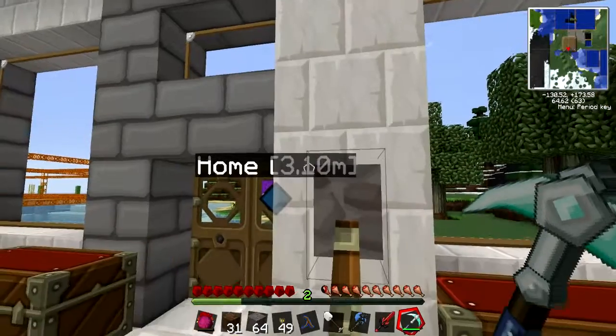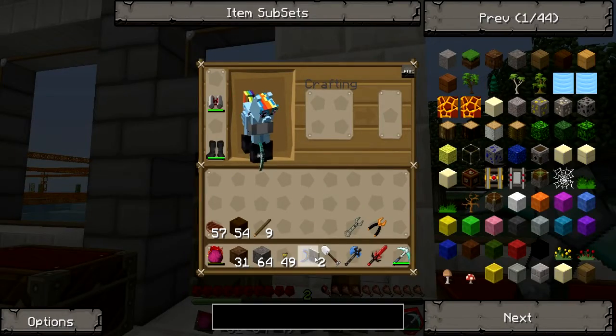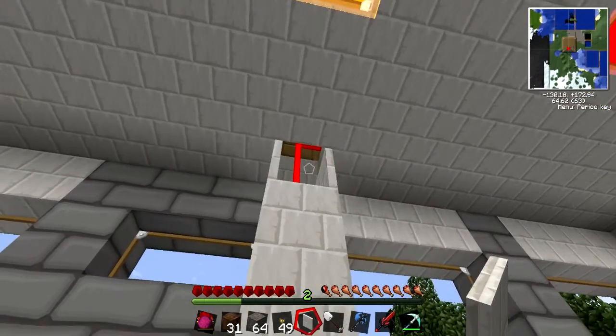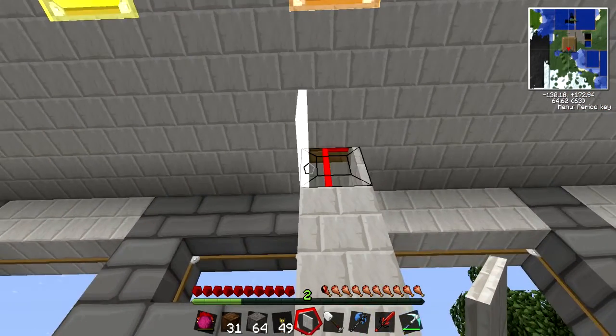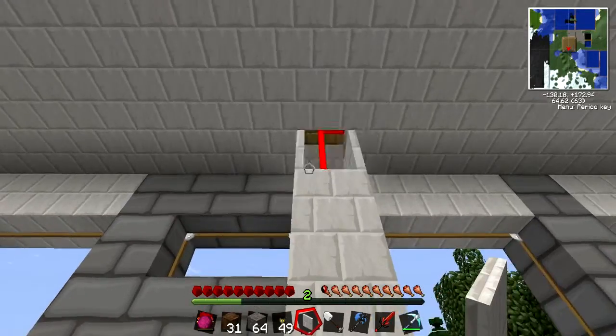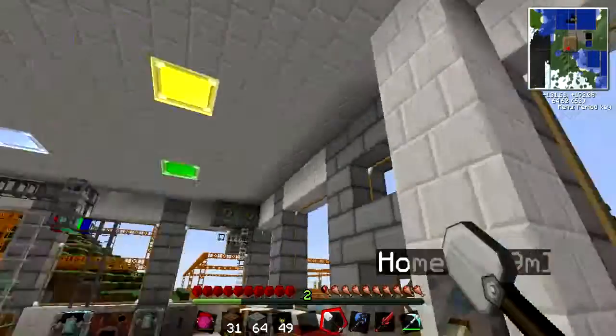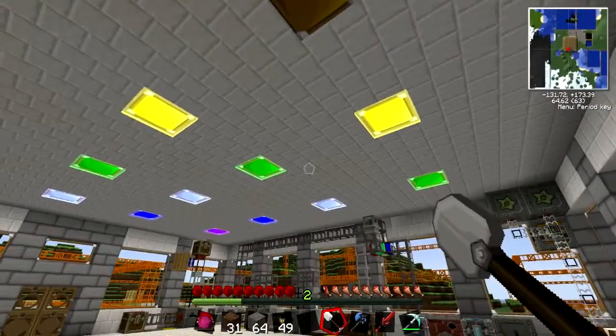Now, as for these half blocks, I'll show you how I made them as well. Once I've, one second. There we go. Right, fix that. So lights work now.